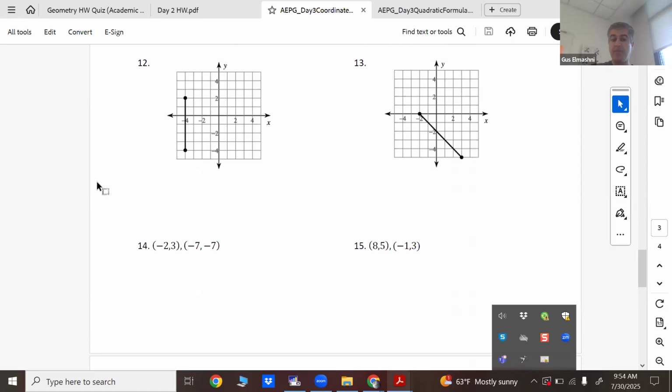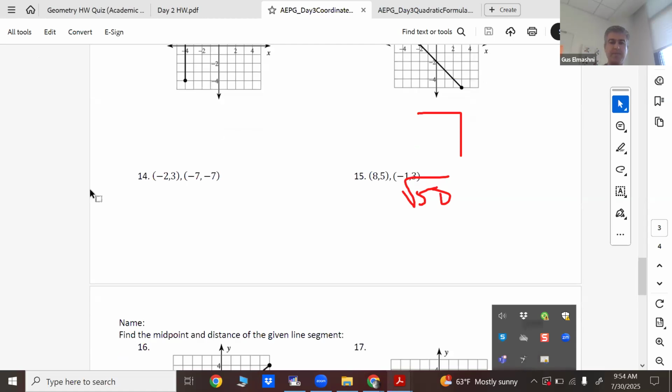Adam, what answer do you get for 13? Oh, I got D was root 50. Root 50. Let's take a look. Yeah, so you're going 5 this way, 5 down. 25 plus 25 is 50. I would agree. Root 50 makes sense for 13. Awesome. Thank you. Wagner, you have an answer for 14.